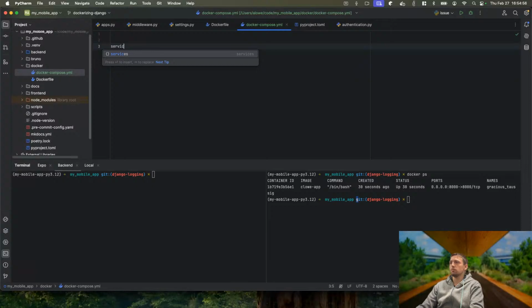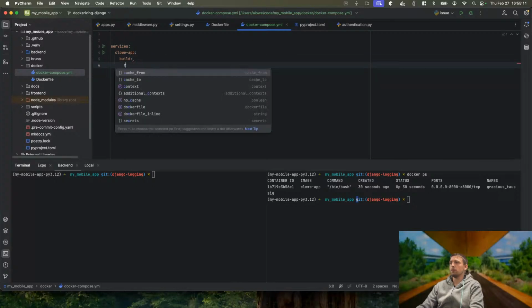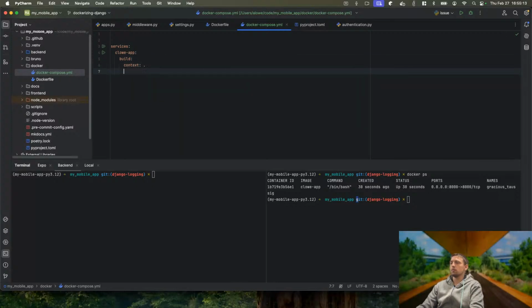So let's just start with services, build. Let's specify a Dockerfile. There we go.